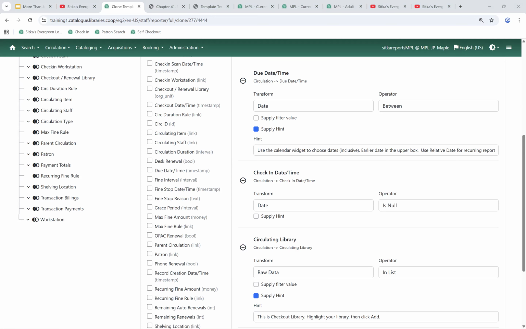We do also recommend that everyone review their templates on a regular basis. Co-op support updates the Sitka templates when we discover a template isn't working as expected, especially when we get reports from libraries letting us know that something isn't running properly. As well, we work to update templates when there's a change with an upgrade that affects them.